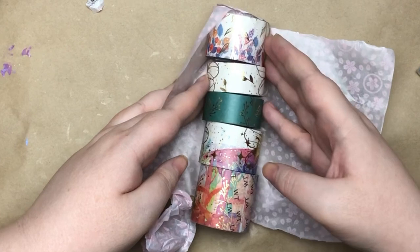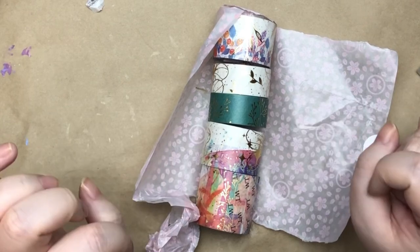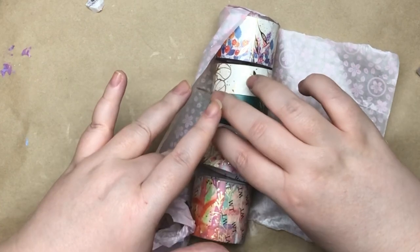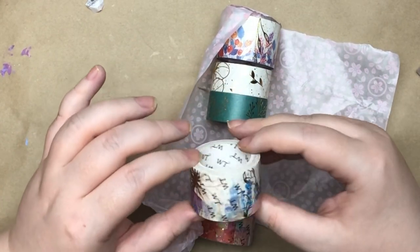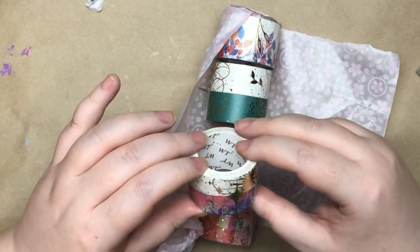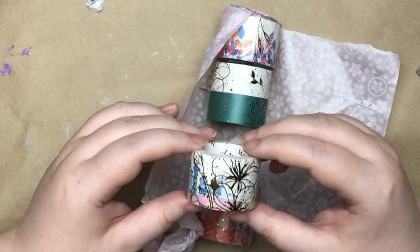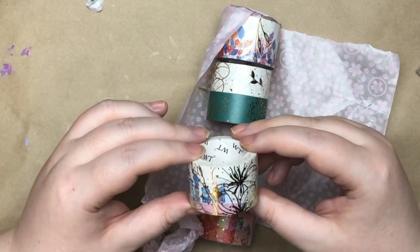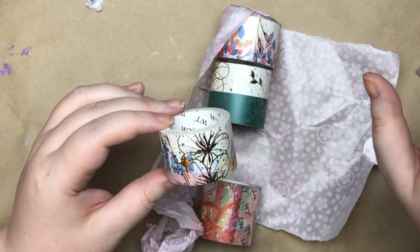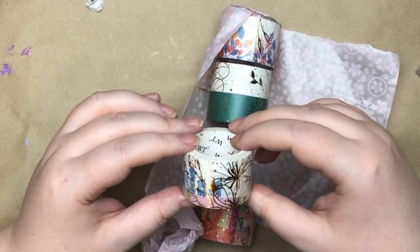All right, so the last set is, I think, the last set that I added to my basket in the shop. And I got it because not only do I love all the patterns, I think they're beautiful, but I remember specifically seeing Joey DeFee, who is a junk journaler and paper crafter on YouTube, use this gorgeous tape in her journals, and I just wondered if they still had it available on the Washi Tape Shop, because I think the video was from a while ago. I looked through all their designs, and I finally found the set that had it. It took a lot of digging, and I'm so glad I found it.